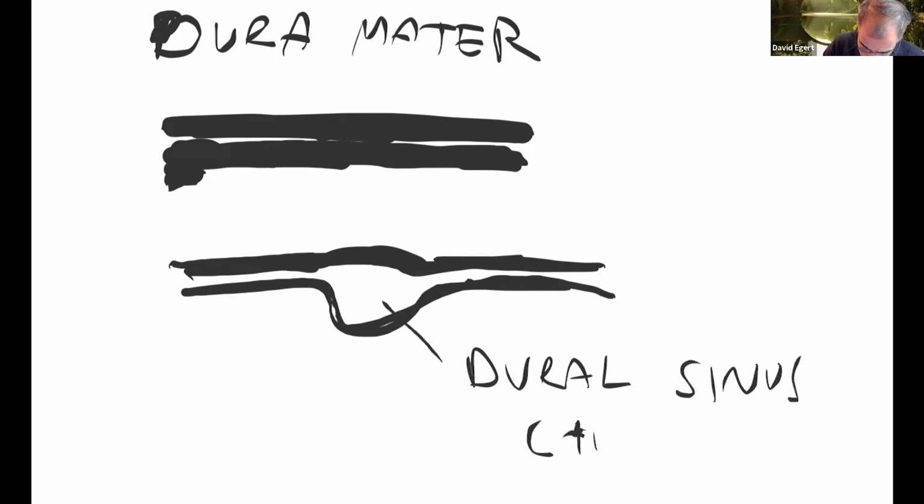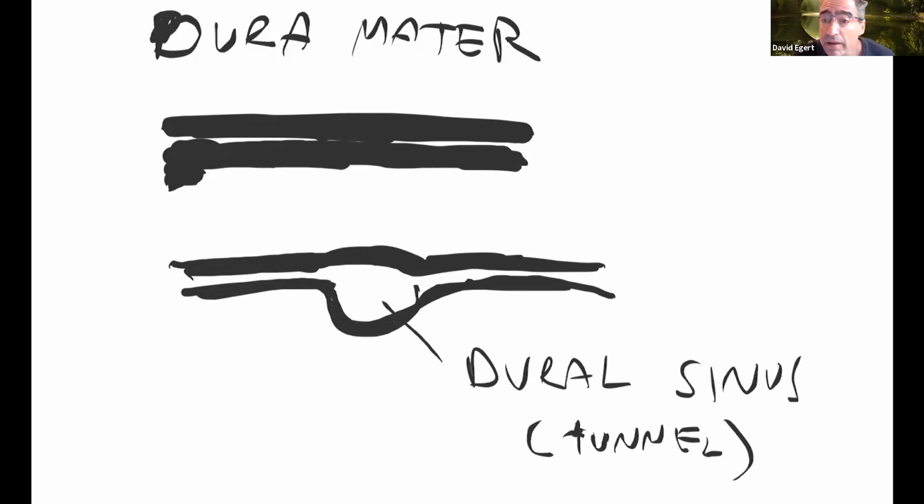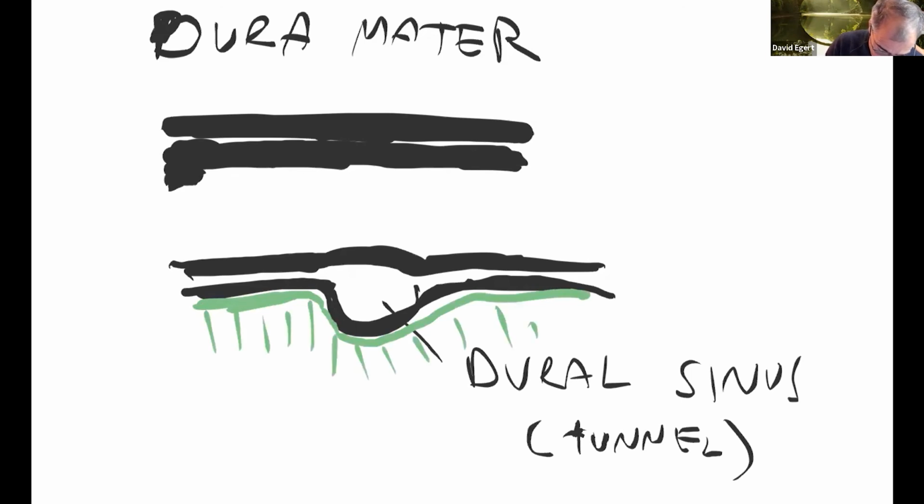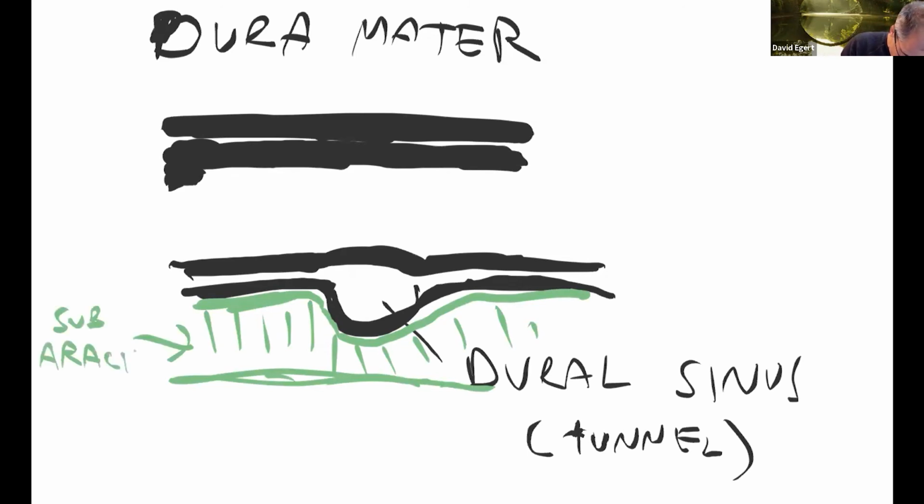Like a little tunnel. So a lot of the Dura Mater has these little tunnels that go through, and there is a way for CSF to get from the subarachnoid space into that tunnel. So like if this is my arachnoid layer here, this is my subarachnoid space. It has CSF. There are these little valve-like things called arachnoid villi.